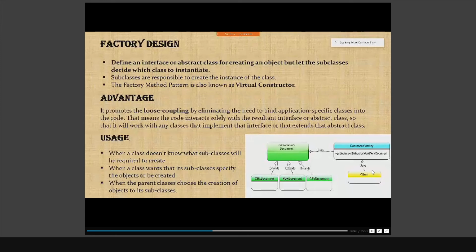A very good example is the phone factory. A mobile shop can sell all types of mobiles, an iPhone, a Samsung, Nokia, etc. Are they really manufacturing? No. And also, whatever phones they have, are they manufactured in a single industry? No. iPhone is manufactured by Apple, and Samsung is manufactured by the Samsung company. Each and every one is a different company. When I am ordering a phone, they are going to deliver the phone from the Samsung company or the iPhone company, whatever request I made.